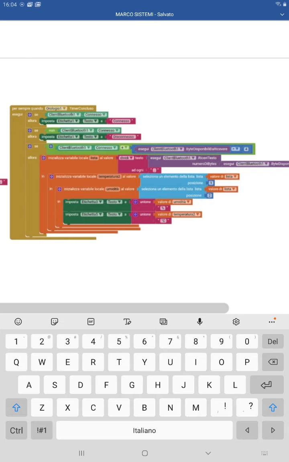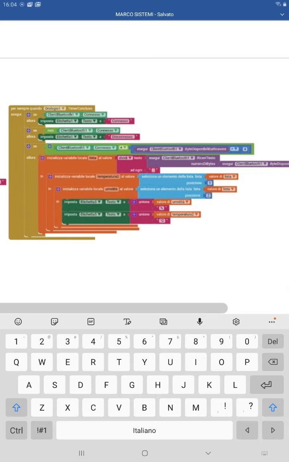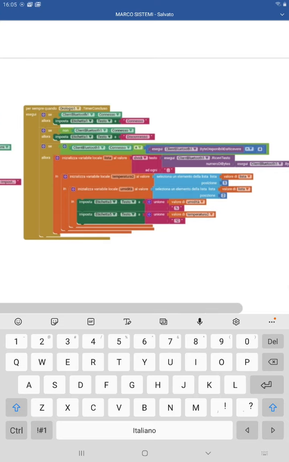Then we have a third condition on the connection of the Bluetooth, connected or disconnected. Then we have another condition that tells us to have all the humidity and temperature values transmitted to the app.